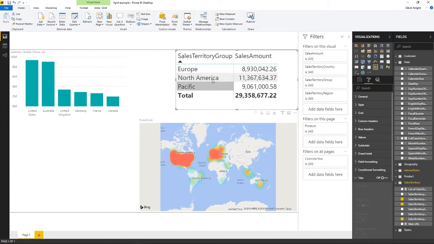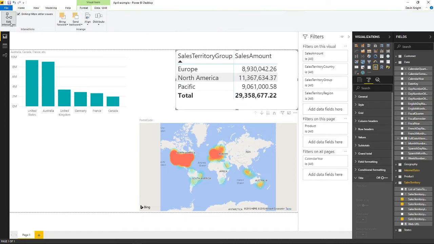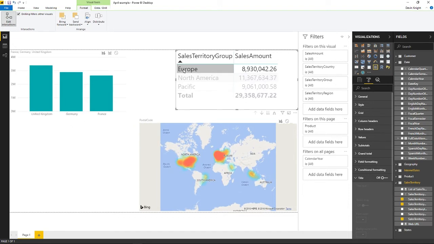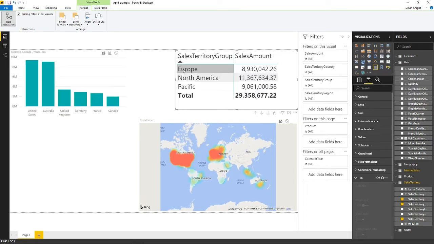To make this fully work, let me do a quick little change. I'm going to keep this matrix selected, go to my Format, Edit Interactions, and make this do cross-filtering instead. Yep. And with that simple change... Ooh, there we go. I like it. Now our title is changing based off of what has been filtered here. So just a small thing to keep in mind, something that we kind of found when we were there.